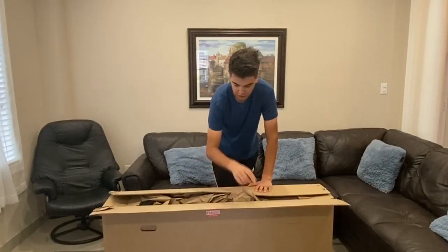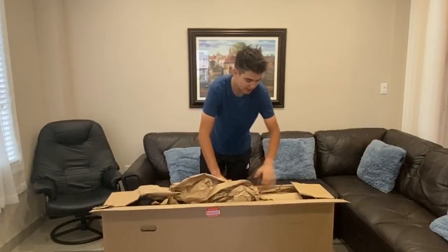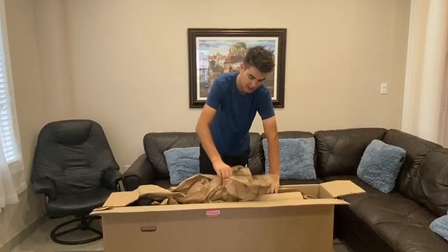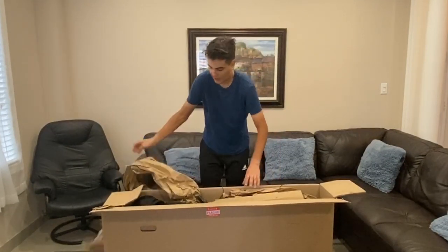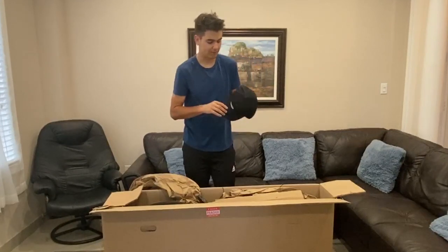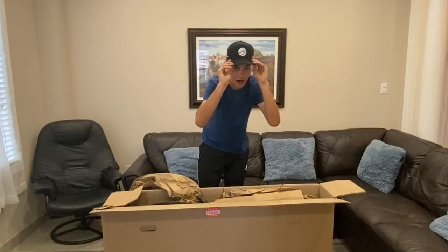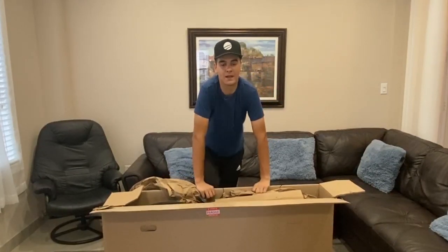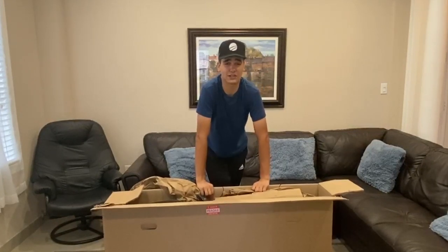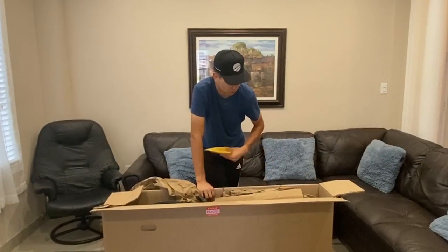I already opened it — just the top part. So I opened it up and there's a lot of paper protecting the bike. It did come with a Cycling Avenue cap thrown in, which looks pretty nice and stylish. I love wearing hats in my videos, so I always mention that I love when companies send me hats — and Cycling Avenue actually sent one. Pretty nice. I'll show you guys what it looks like inside and then we'll go from there.